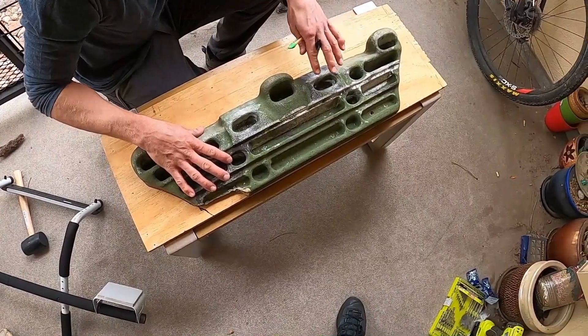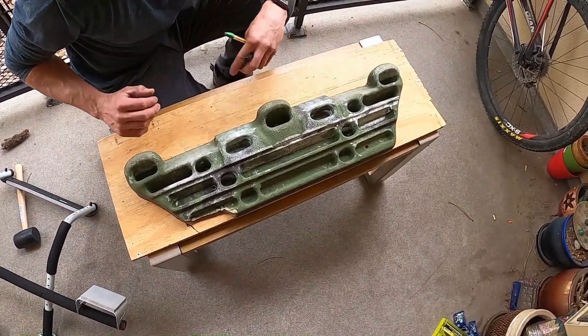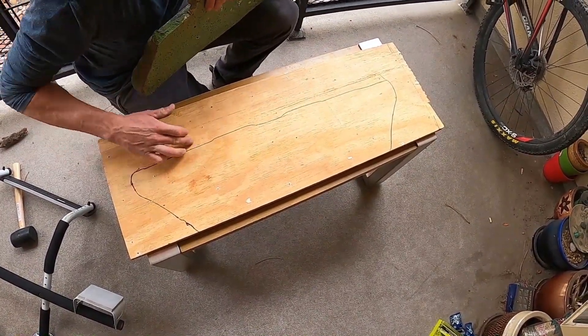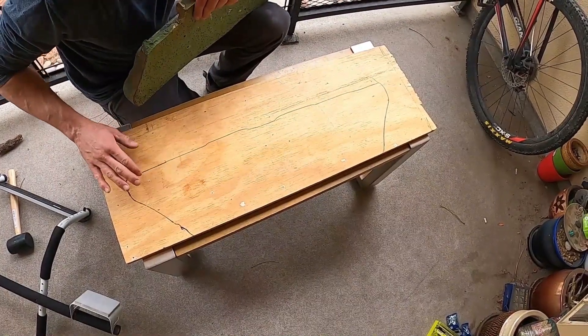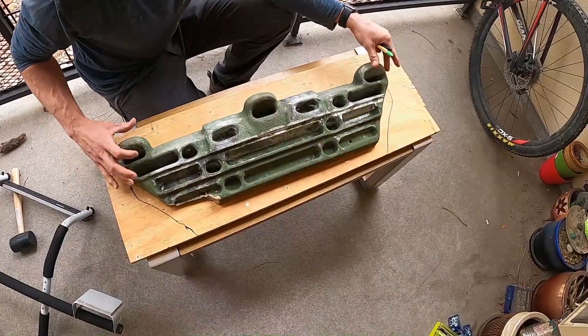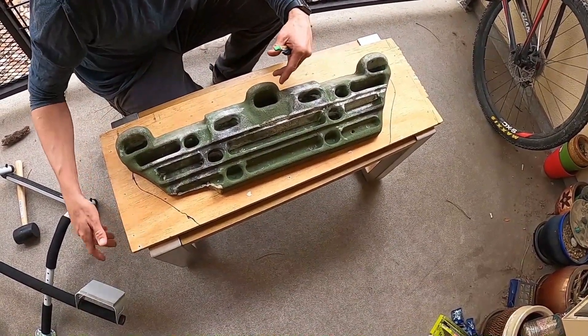This is an optional step, but since the board will be hanging on the pull-up bar you'll have excess wood. What I've done is traced around it and I'm going to cut it out so that once the hangboard is on the pull-up bar it'll be nice and clean with less extra material.